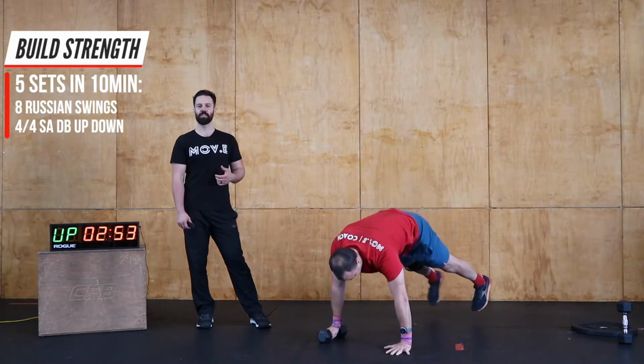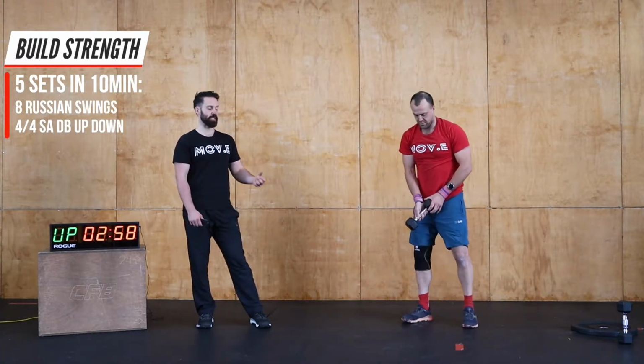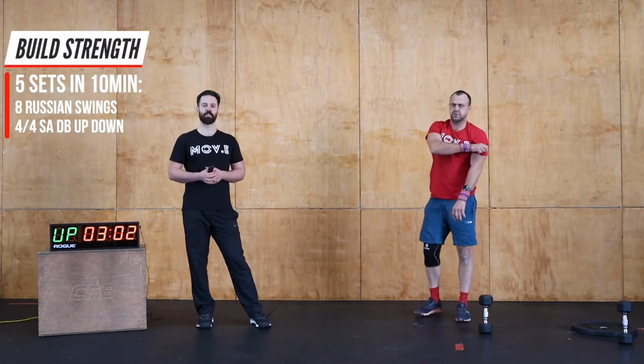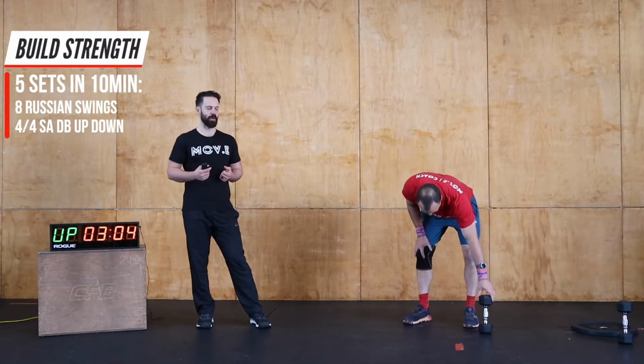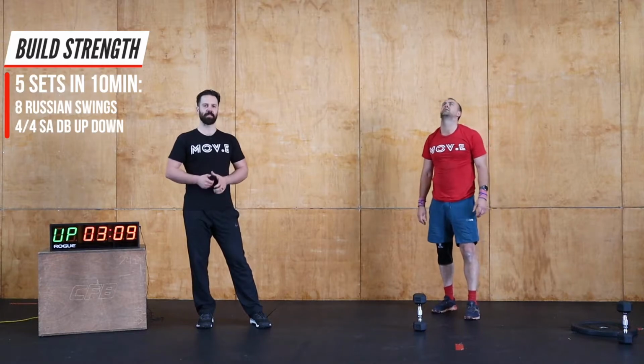He's also doing a really nice job of keeping his back active when he pulls the dumbbell off the ground. Even though we're not dealing with a really, really heavy weight, we still want to make sure we engage that midsection. We don't want to get into building the habit of pulling anything off the ground with a rounded back or a loose back. We want to be braced and active with that one.